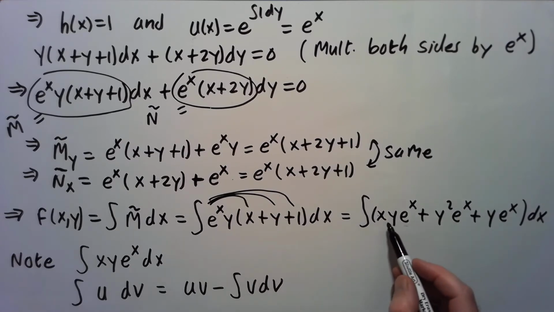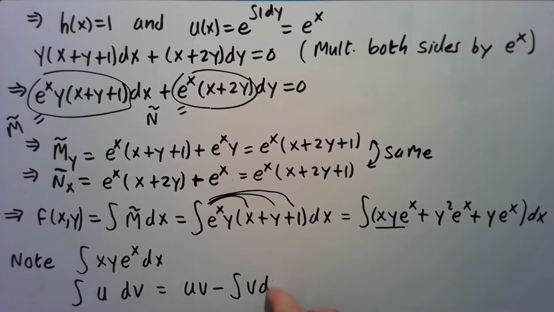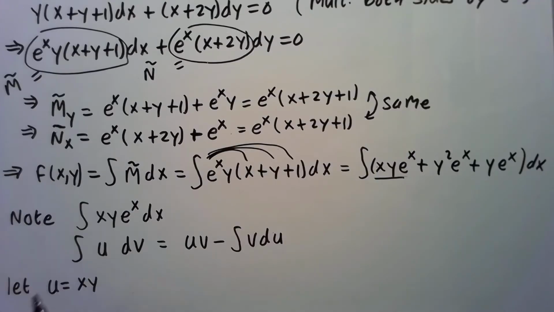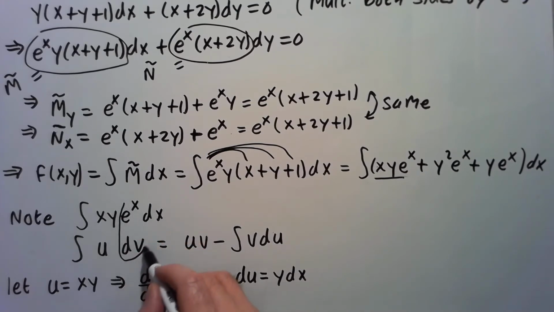Okay, so we're going to focus on this guy here. That's going to be the hard one to integrate, so I have it over here. I'm going to have to use integration by parts on it. Just to review, integration by parts says the integral of u dv equals uv minus the integral of v du, should be du here, sorry. Okay, so let's make some assignments here. I'm going to let u equal xy. Taking the derivative on both sides with respect to x, we get du/dx is just going to be y. So solving for du will be y dx, and my dv will be e to the x dx.